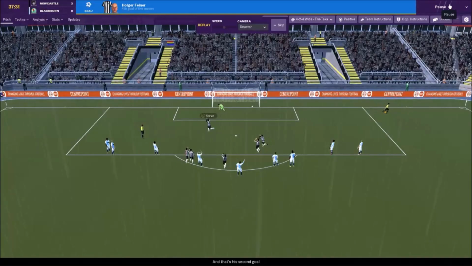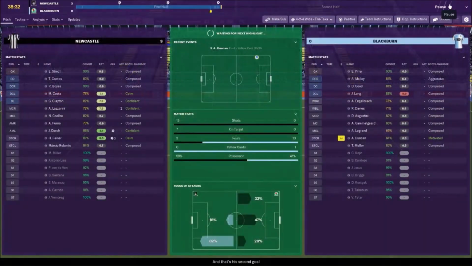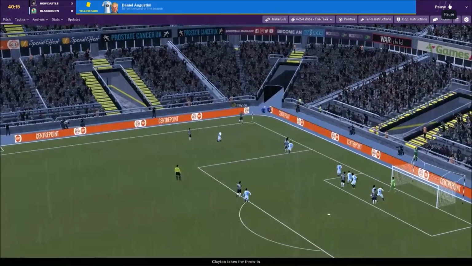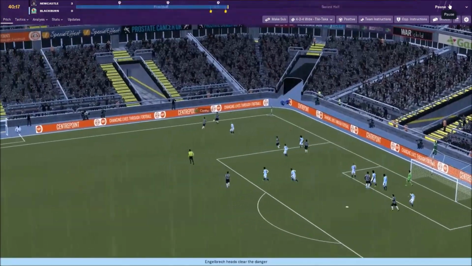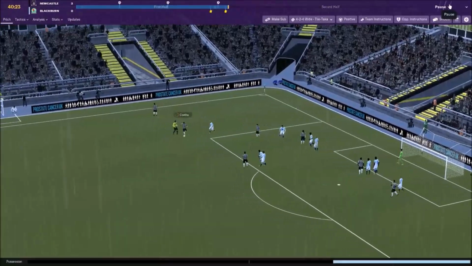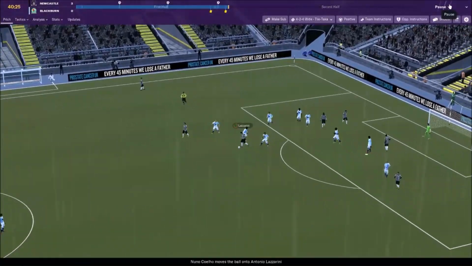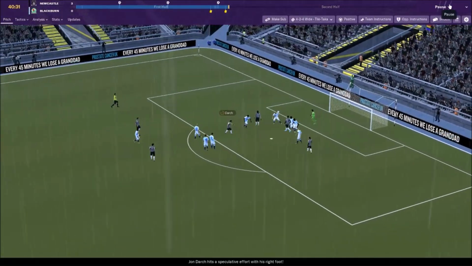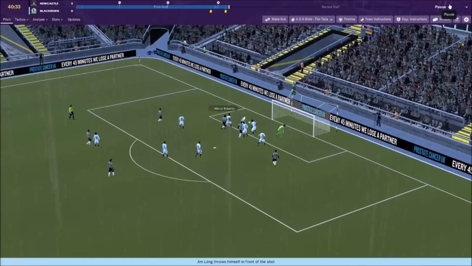Feiner, nice one. Right in the bottom corner. Right, so 3-0 up before half-time. Maybe 4-0 up before half-time at this rate. And then if we are, I might even take a couple of players off at half-time just to protect them, you know. Coelho, Lazzarini, Furno, Darch again, Feiner, Roberto.